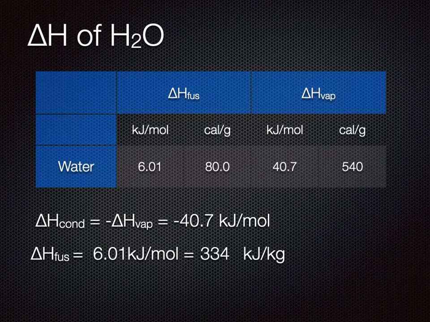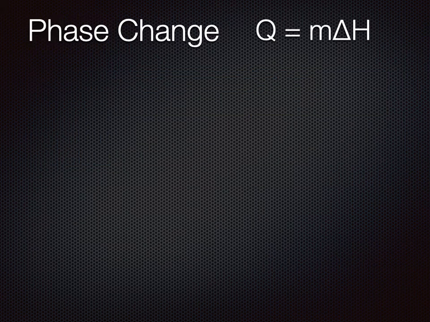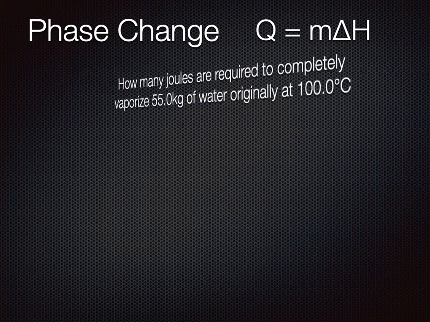Also, sometimes you're going to be given your quantities in grams, and so it's useful to know that anything in kilojoules per kilogram is the same number in joules per gram, because you're just getting rid of the kilo on top and on the bottom. So the equation for a temperature change is Q equals mCp delta T. For a phase change, our Q is equal to the mass of the substance times the delta H. Again, there's no delta T in here because we have no change in temperature during a phase change.